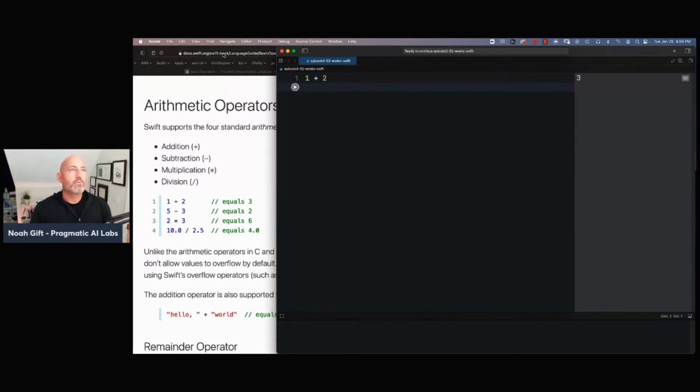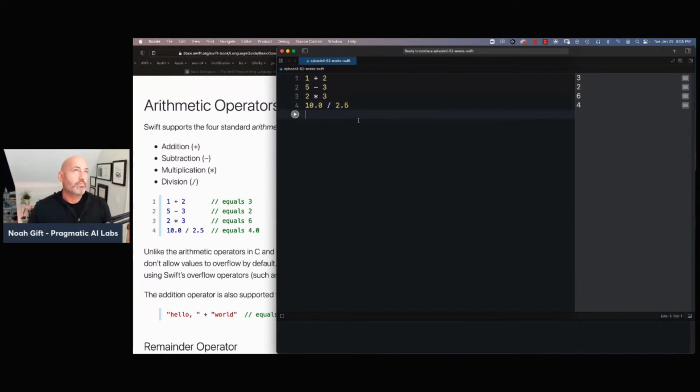If I want to do subtraction, same thing. It works the same way. You can do it with or without white space. I think it looks a lot more clear to have white space in between. Say 2 asterisk 3 would be 2 times 3. It goes through and gives us a result of 6. And I also could do a decimal operation. So I do 10.0 and then slash 2.5. There we go. And this gives us a result.